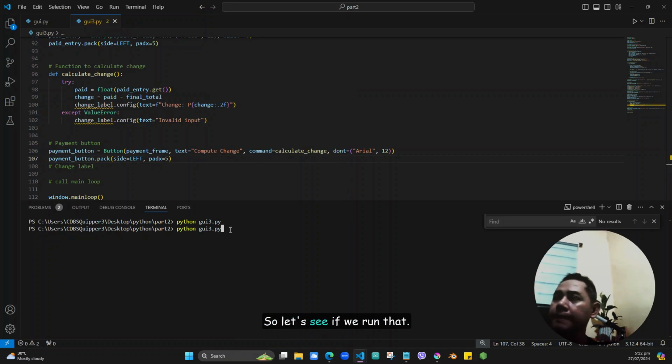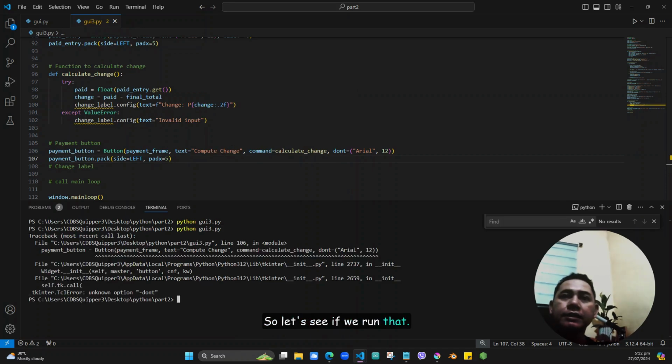So let's see if we run that. Oops, there is an error here. So let's check what's the error here. So it says here payment_button equals Button, payment_frame, text equals compute change, command calculate_change, and what is this don't?